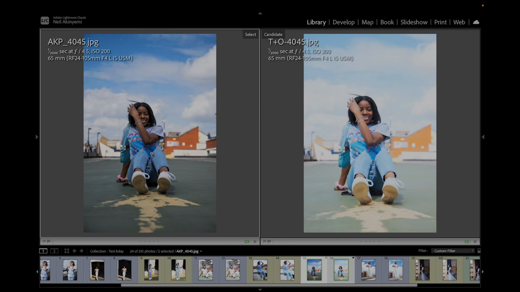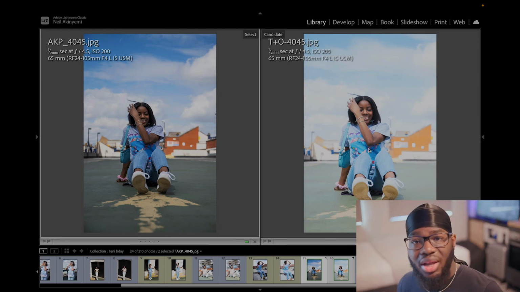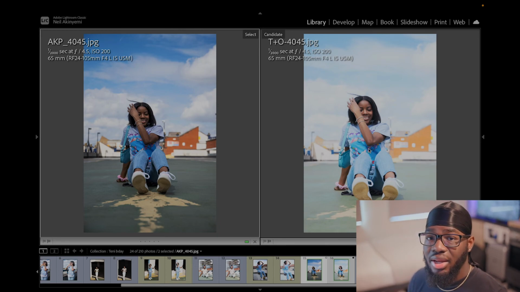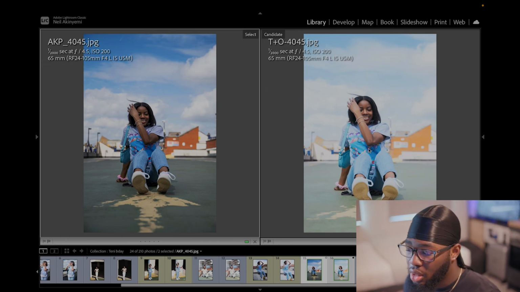This one, I'm looking back now, like, how did I not realize this was so underexposed? But I'm looking at this and thinking this needs to be way brighter. So I've gone and brightened this up. But the thing is, when I was editing these pictures, I didn't have them side by side. So these edits were done completely separately from each other. So this is just how over time my editing style has changed.